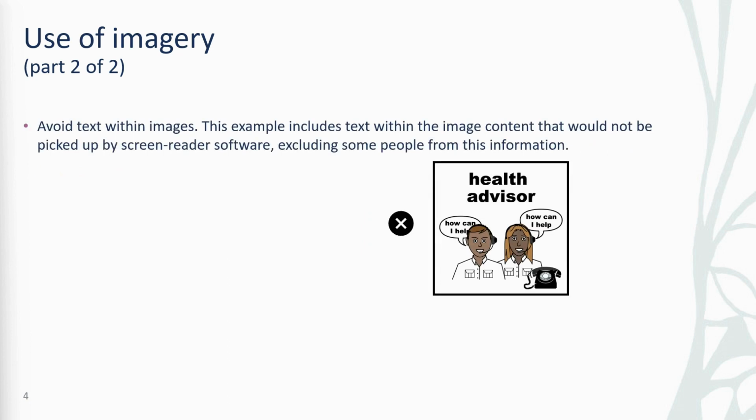Wherever possible, the use of text should be avoided within images. Most assistive technologies will not pick up text that has been used within an image. Additionally, the text is often illegible at adjusted resolutions and may not meet the minimum requirements for color contrast. If unavoidable, make good use of the image alt text to convey the text elements within the image. If the image is purely decorative, it can be hidden from screen readers using an HTML marker to avoid it becoming a distraction. Also consider that images may be slow to download for users on slower internet connections, which is another reason to avoid purely decorative images.